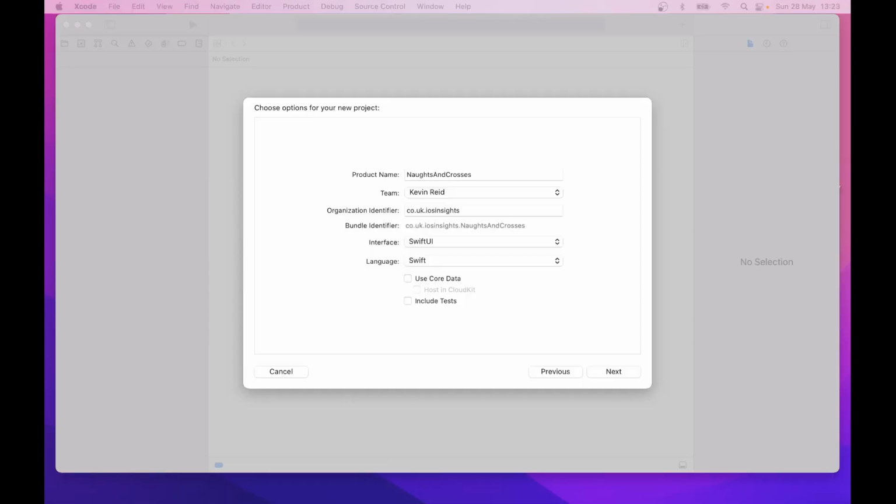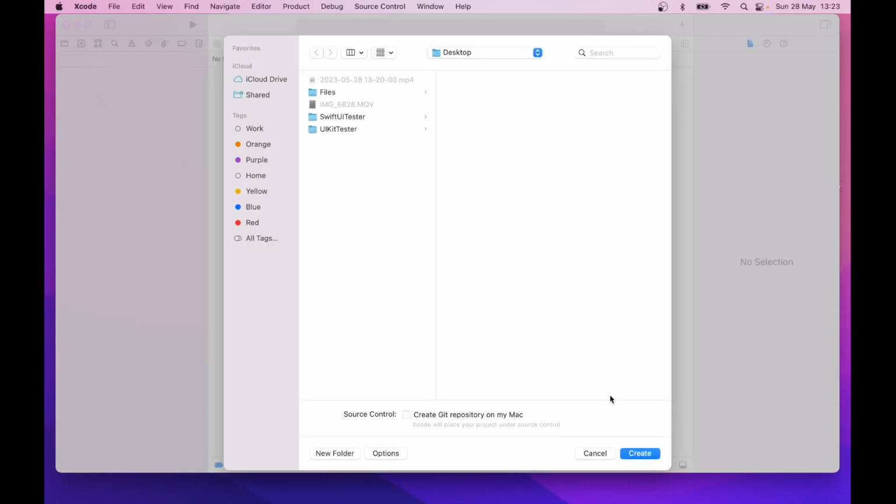So to start, create your application using a SwiftUI interface. So make sure you select SwiftUI and then click on Next. And then just save the actual application to your desktop or anywhere on your computer.